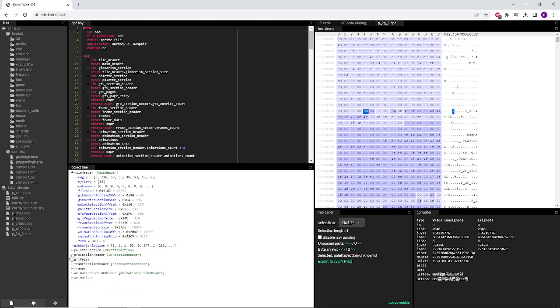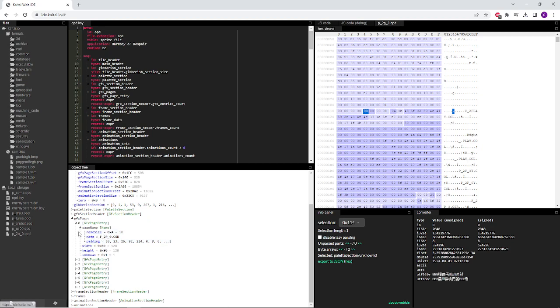What you need to be interested in is the graphics, the GFX pages. You want to go into the header section. It's going to tell you how many different entries there are for each character, since Maria has 8 graphics pages. You go down here into the page entry. You can see that each one of the graphics pages is 128 by 128 pixels, and it's going to load in whatever file name it says on here.